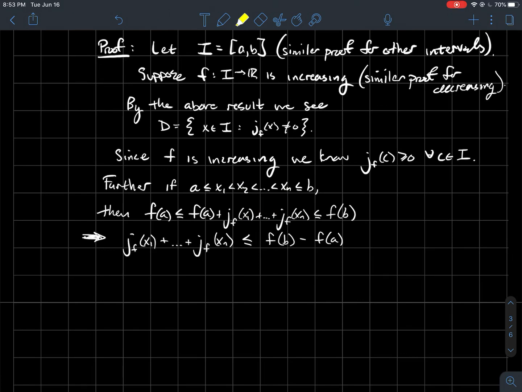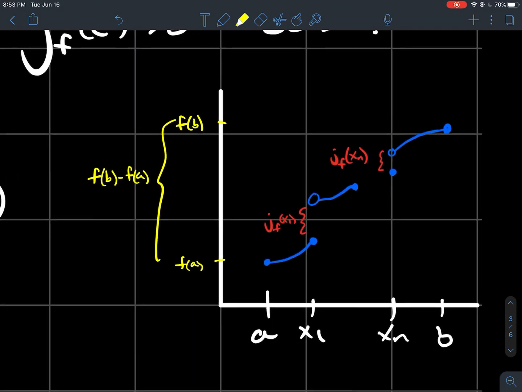So to maybe give you a picture of that, and maybe if I rearrange this stuff too, think about subtracting f of a over to this side. That's trying to say that if I added up all those little intermediate jumps, they should never ever get taller than f of b minus f of a. In other words, how tall your function is over the interval. And I've got a picture for you over here. So let's say I only drew a few of them out here, but what I'm trying to say is if you were to add up the value of these red numbers, these red jumps, and maybe there's a bunch of them, what I claim is you're not going to get anything more than the distance in yellow, than f of b minus f of a. So again, the sum of the jumps should be less than or equal to just kind of the height of your graph over your interval that you're considering.